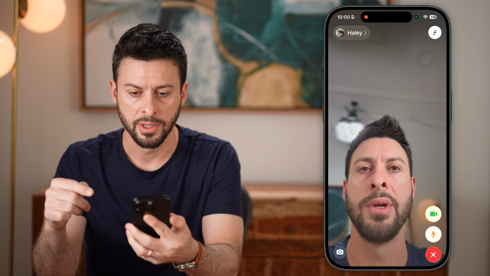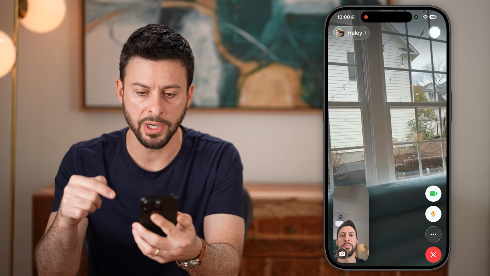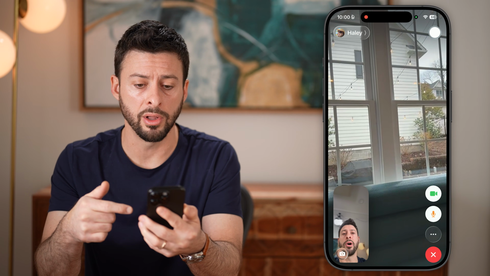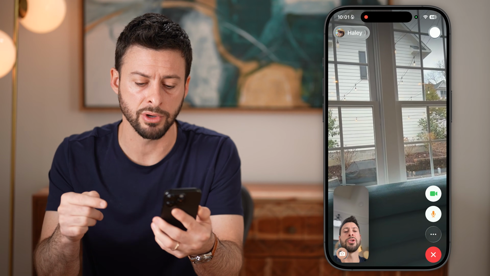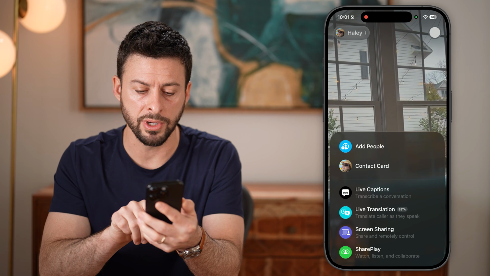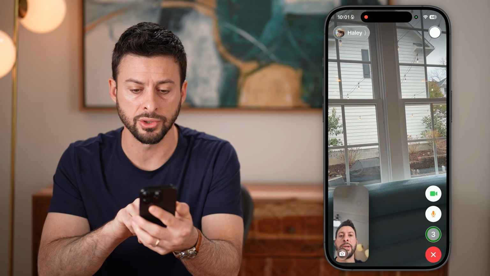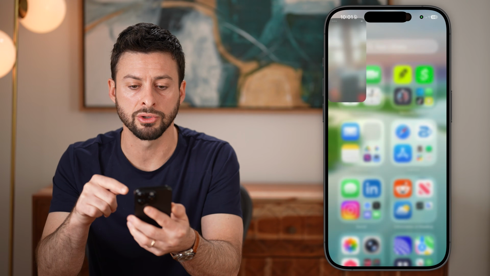she picks up. After she does pick up, you'll be able to see, all right, now she is picked up. You'll be able to see I'm just doing a normal FaceTime call where we talk and we can see each other. If I want her to see my screen, I'm going to tap on those three dots and then hit Share Screen. And then I'm going to hit Share My Screen. Now keep in mind, after I've done that, she can see my screen.